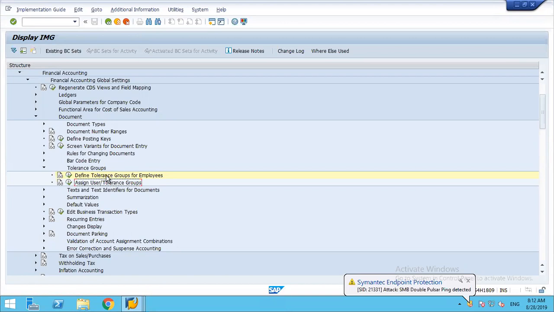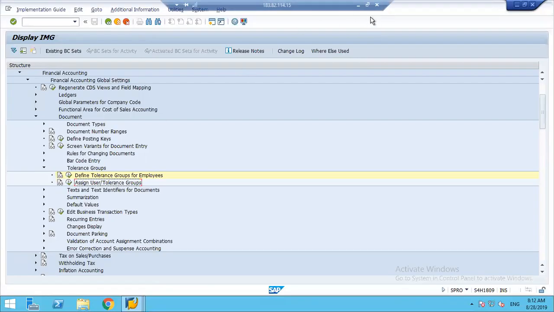For the first group we will keep 5%. The next user group will have 10%, 20%, and so on. If it is within the 20% boundary, the respective user group should post the transaction. You know what I mean?